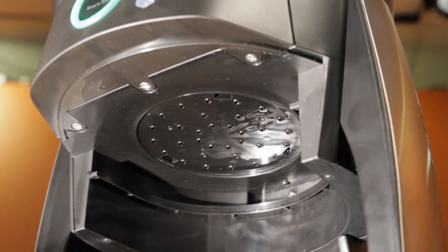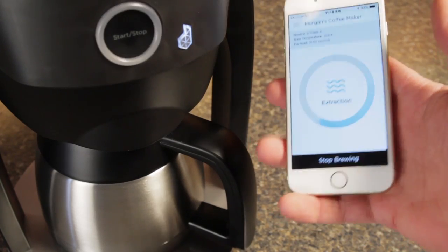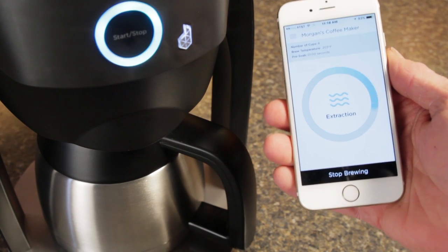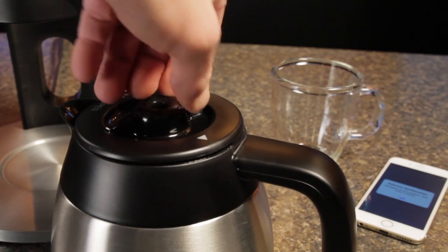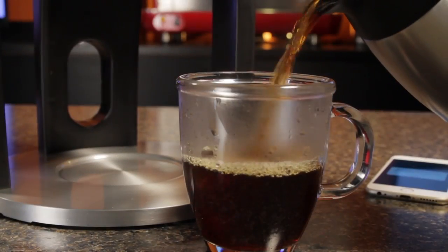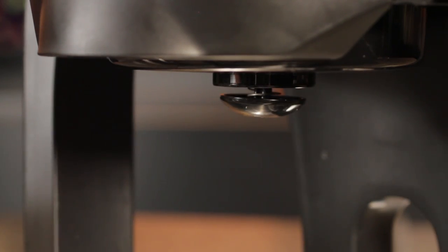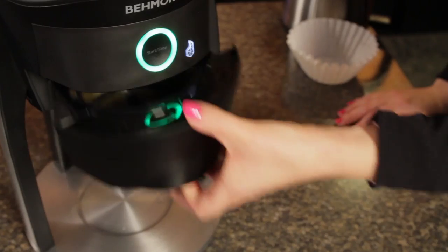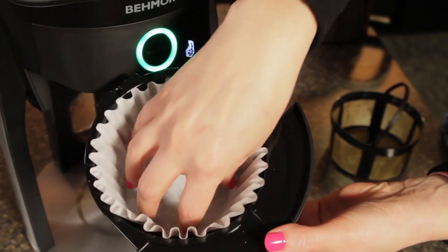If you've seen pour-over coffee made before, that bloom allows CO2 to off-gas prior to regular brewing so brew water has better contact with the coffee. Notice the shower head of the Baymore — it's very large so you get excellent coverage on the grounds for even brewing. After the pre-soak, water is released in 15 second intervals: a 15 second release, then a 15 second pause. This helps agitate the grounds for even extraction. As the coffee brews, it drops into an 8 cup, 40 ounce stainless steel insulated carafe which keeps your coffee hot for hours without cooking it. The filter basket has an automatic shut off so you can remove the carafe during brewing and pour a cup. The machine comes with a gold tone filter basket, or you can use paper filters. Total brew time starting with room temperature water was just under 10 minutes — about 5 minutes to heat the water and 5 minutes of actual brewing.